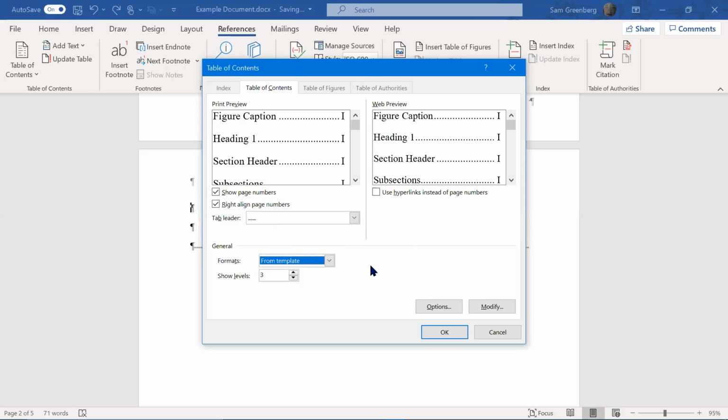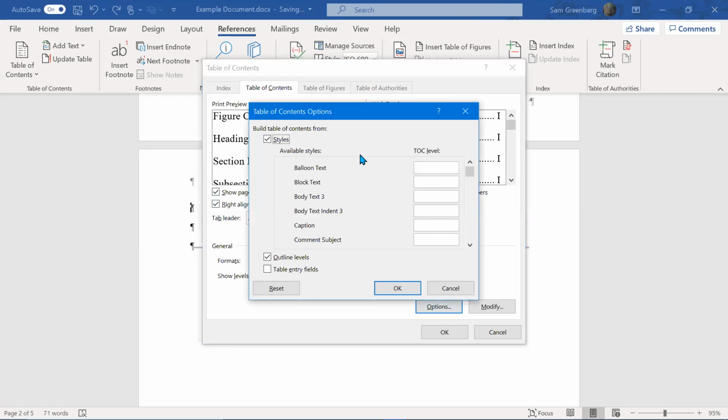It's kind of getting really technical here, but what we are going to do is we're going to go over to options. And you're going to see 2 different things here. So there's the styles and the TOC level. So in case you were wondering why I was being so picky about the styles, this is why. You can see there's a bunch of different things here and TOC levels. And you see some of them are selected. You see all different styles we've created. And so what we're going to do is I want to clear all these out.